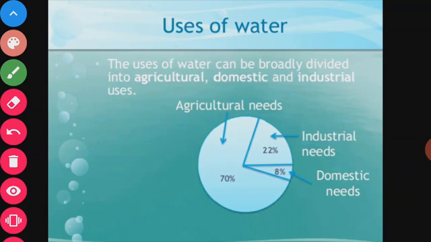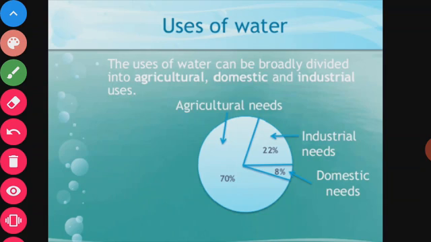Earlier, the people depended on the monsoons for irrigation, but with the drastic change in the environment, due to pollution, deforestation, and some other reasons, the pattern of the monsoon has become very unpredictable.